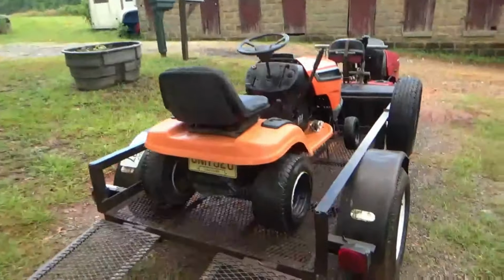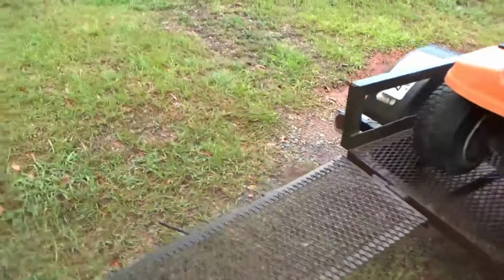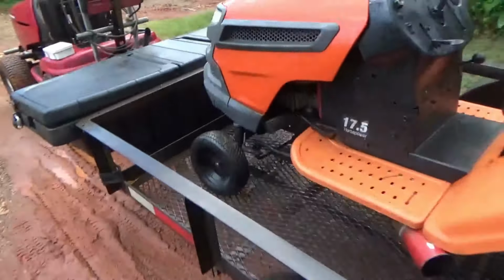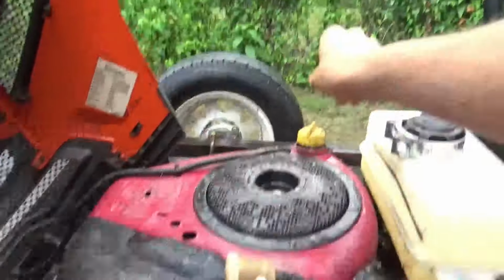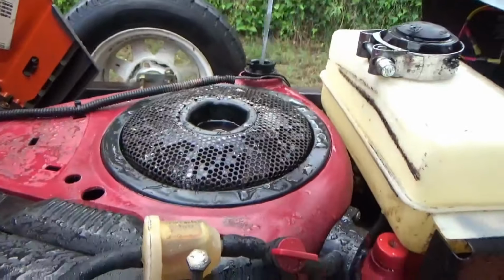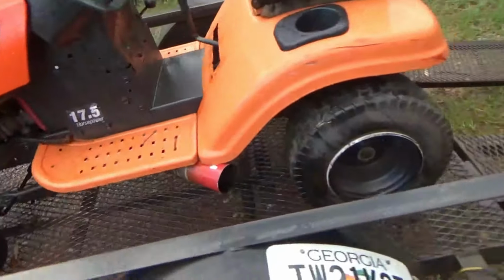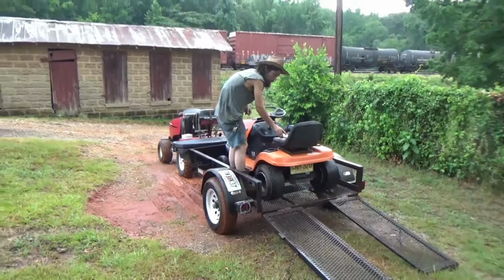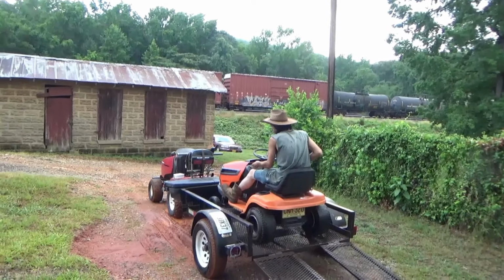Alright, we have a battery in the general. Took it out of that mower. So we have a battery in it, pretty much ready to go. All I gotta do is cut the fuel on. I'm gonna try to see how fast I can get this thing without completely blowing it to hell. Okay, it's got the right amount of oil in it. So I should have enough oil for a little bit at least. Alright, we got us a speedometer out. We're going to see what this thing will do. Maybe blow it up, maybe not blow it up.